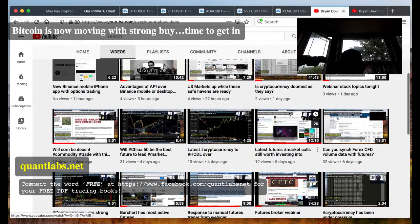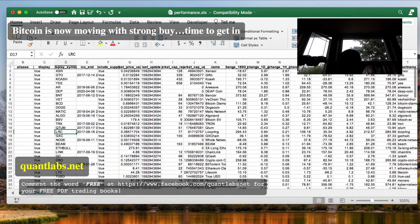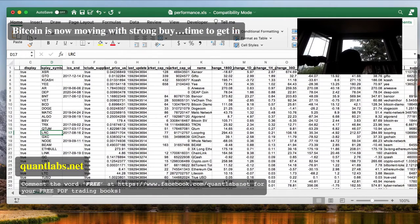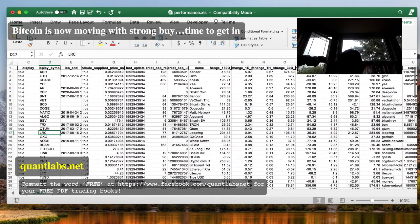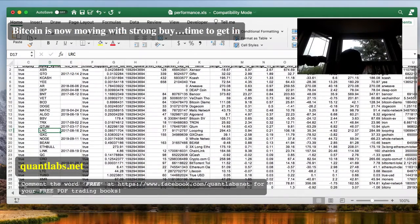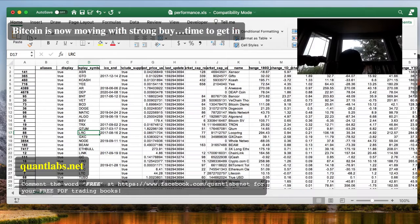Okay, so let's get in with some of the movers. I've got a script that can generate hourly movers, so it's sorted by that. These are the movers right now based upon hourly changes. You can see here we've got daily as well as 30-day changes and so on. If you are going to follow my concept of hodling, this alone is probably worth it because you can see some of the movers that we've got here.